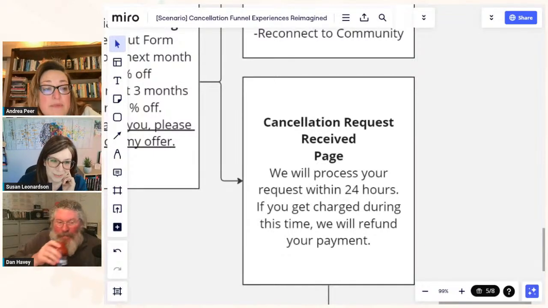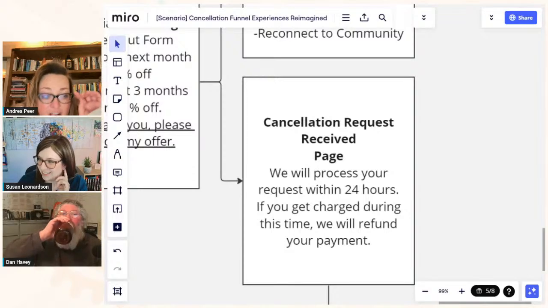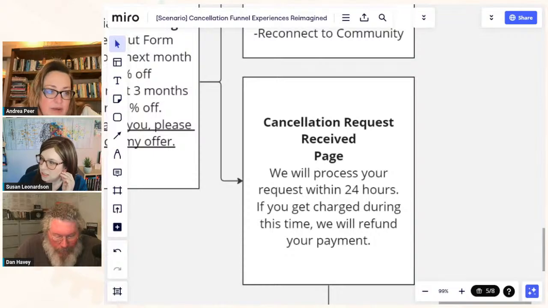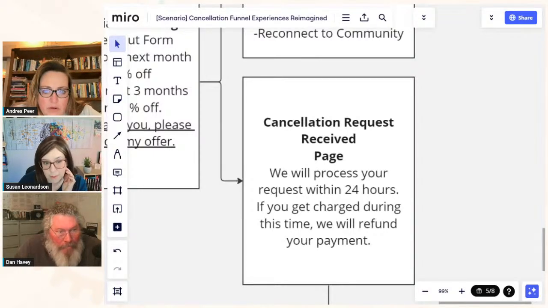Yeah. Deal with it. But up to this point, nothing would change. Everything that Susan laid out is spot on perfect. Nothing would change. It's exactly what you should do. I'm not seeing a way to cancel in a workflow. So am I not understanding what your thought is there, Andrea?